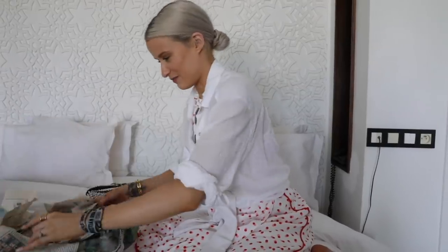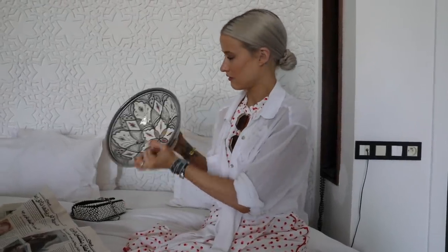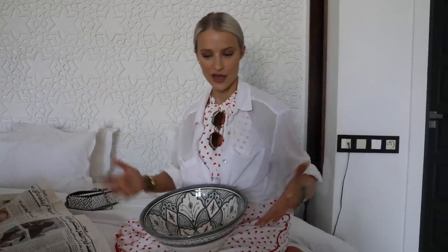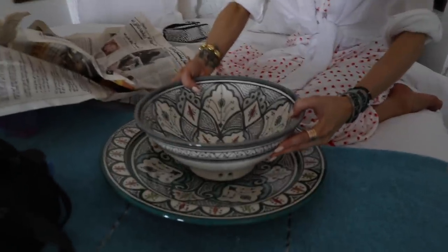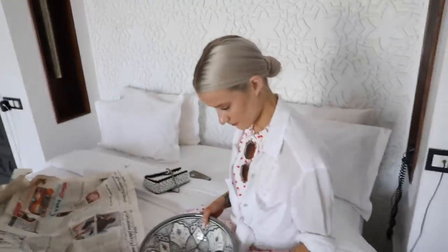Then the first thing we bought was this bowl. I really like it — it would make a good pasta bowl, or for when we have friends around and we're making big salads. It's the same patterning as the plate — one's grey and one's green. I'm honestly so happy. I'm gutted about the rug though — it was expensive but it was handmade, completely wool, and it almost looked a bit like sheepskin it was that thick pile. But 1,500 pounds on a rug — you're getting married, mate.